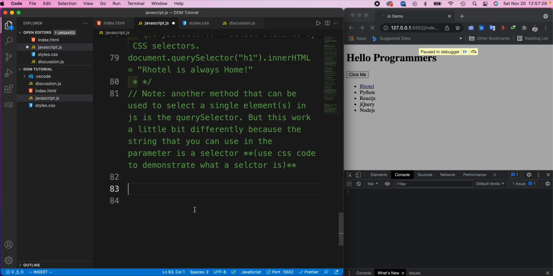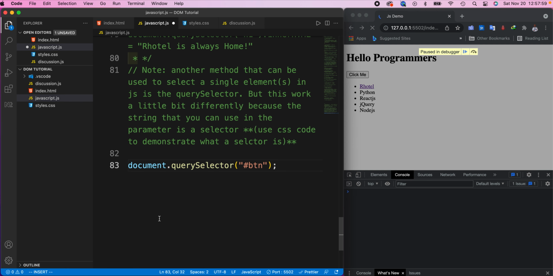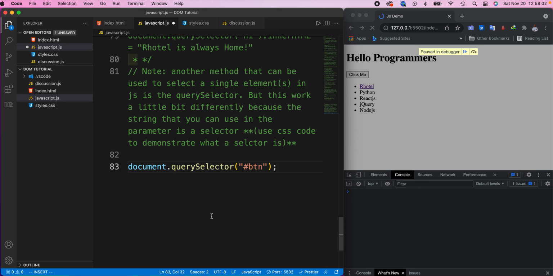Now let's get straight to it. This is the general formula for a querySelector. For example, if you want to know where this ID is being represented, we're going to use the declaration of variables to explore it later.